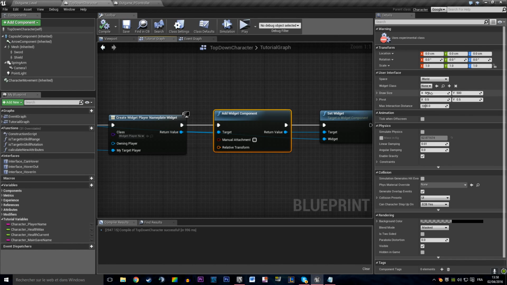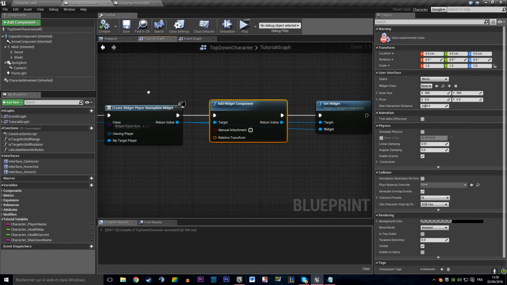That's where you might have to do some different things than I, but maybe not. With few tweaks you will find it easily, I believe. So first thing we need to do is to say that the user interface is on your screen, not the world. Second thing we need to do is to tell how big that widget is.